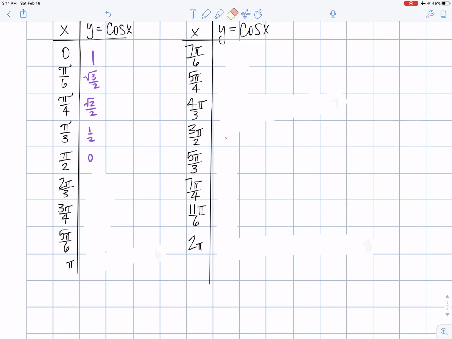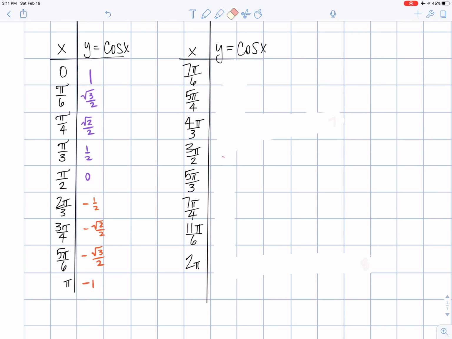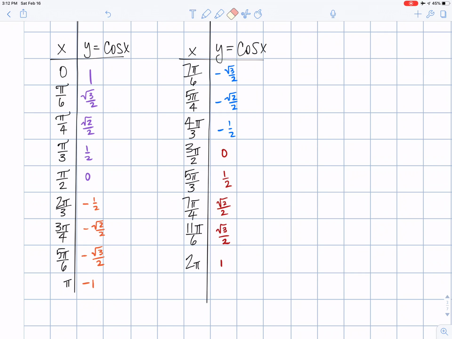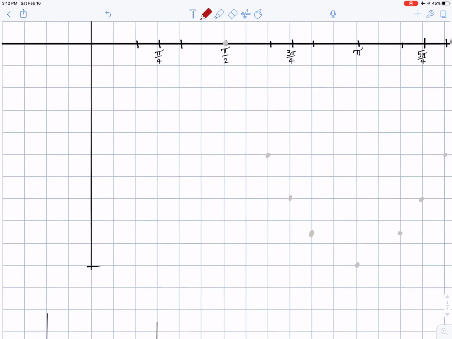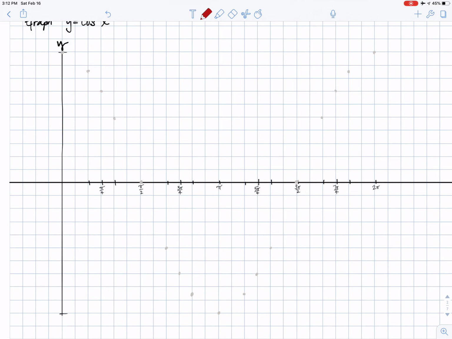Next into the second quadrant, I'll just uncover all of these at the same time. My cosine values in the second quadrant, since these are x values, are now going to be negative. And then go ahead and go into the third quadrant. The third quadrant x values are also negative. And then lastly, my fourth quadrant cosine values, again x values on the unit circle, are all positive. And so these are going to be my coordinates that I'm going to graph up on my XY graph up here. So let's go ahead then and graph what we have.